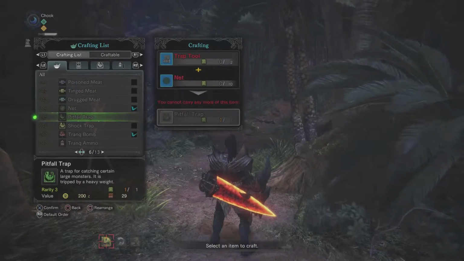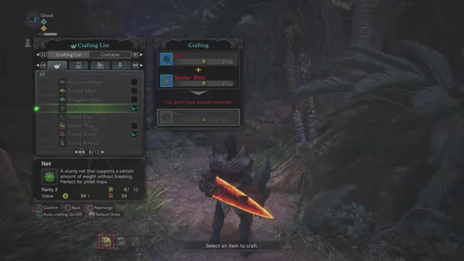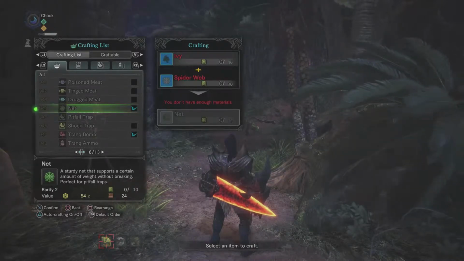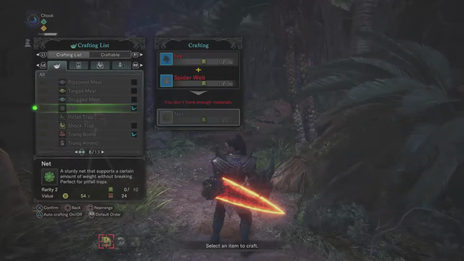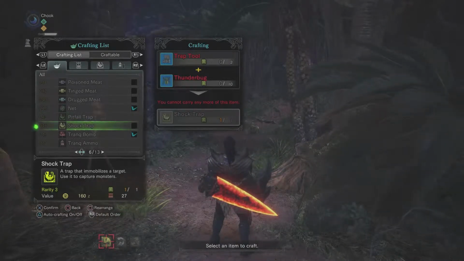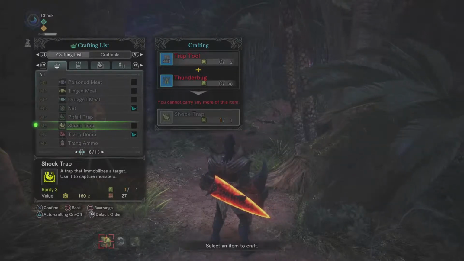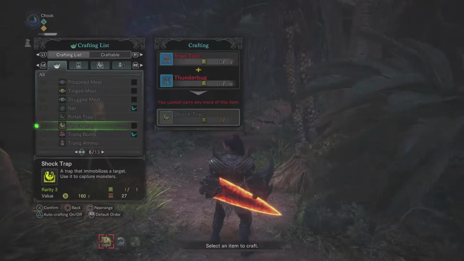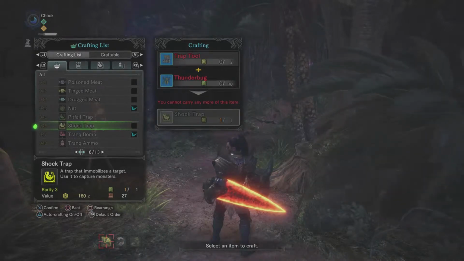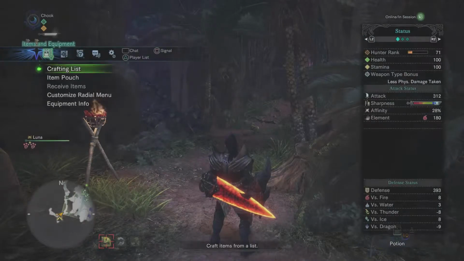Just so we are clear with how to make these, if we go over to the traps, the pitfall trap is a trap tool and a net. A net is an ivy and spider webs. So collect any ivy and spider webs that you see, make some nets, combine that with a trap tool to make a pitfall trap. A shock trap is a trap tool and thunderbugs. And thunderbugs are everywhere. And you can also harvest, fertilize, cultivate, whatever the word is, at your tree, at your farm back in base.